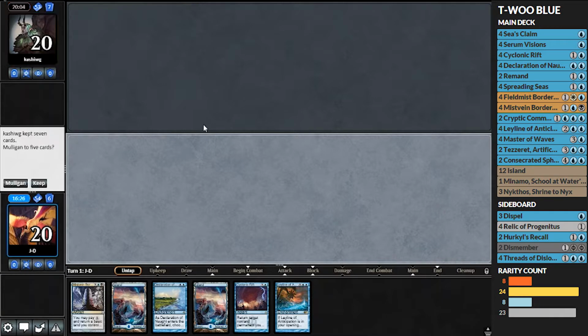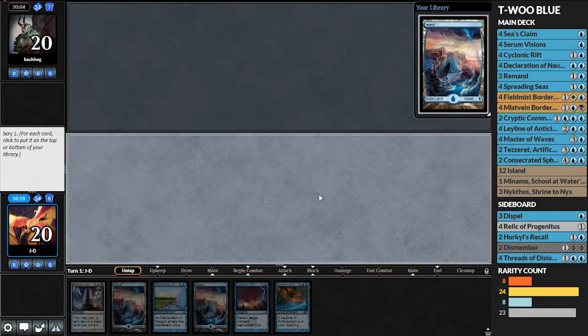This seems much better. We're starting with a Leyline. Yeah. We'll try this one. Land on top, huh? I guess that'll be nice to hit our land drops, but do I want that on top? Ooh, this is tough. I don't think I do yet. You know what? Lands can't hurt. Sure.